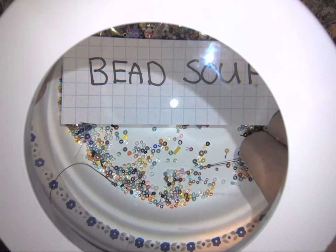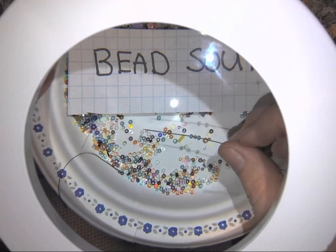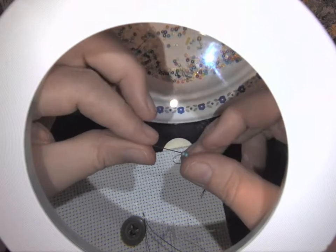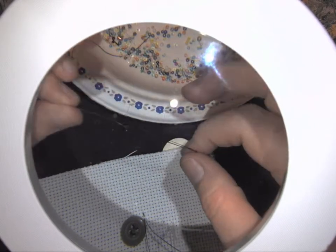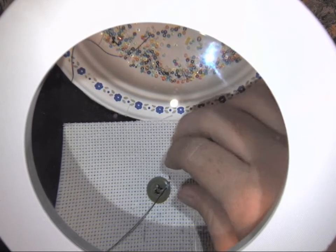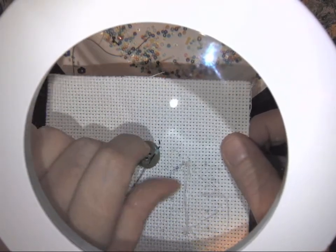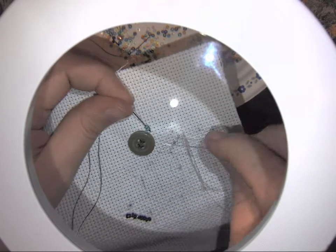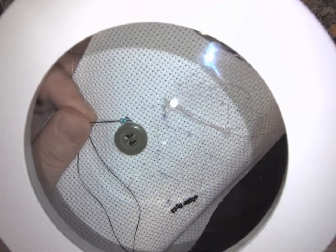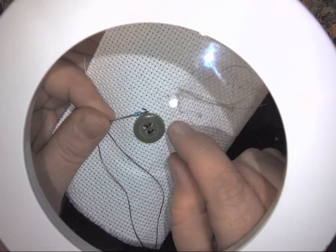So you need two, and I'm going to use the same blue. So you're going to have two beads on your needle. So with my two beads on my needle, here is the basic stitch. I'm going to let them fall down on my thread, and I'm going to bring them all the way to the base of what I'm sewing. So you can see there's two beads there, and here we are.